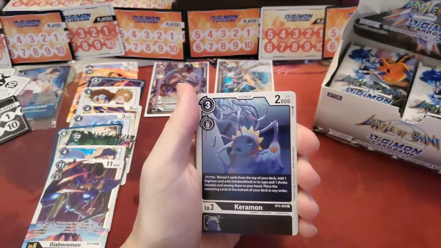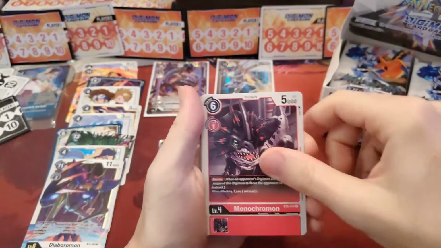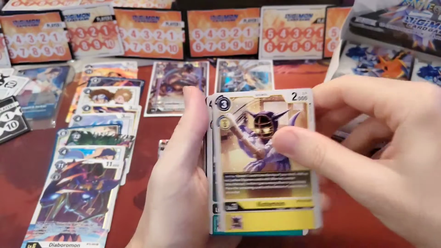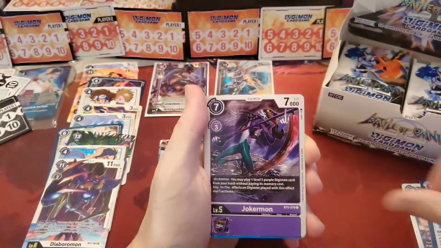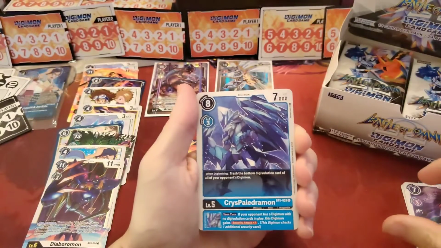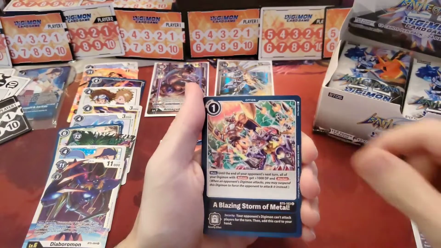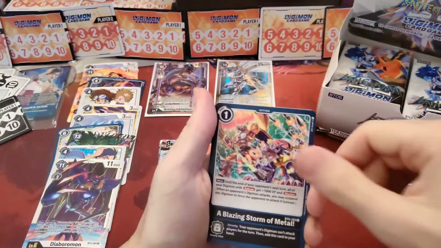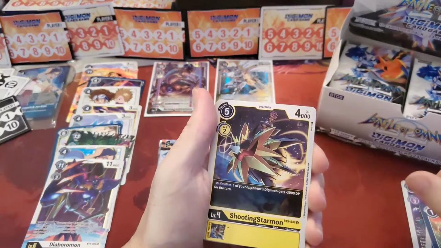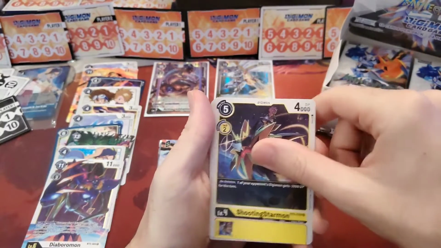Troopmon. Garamon. Monochromon, Kutamon, Daramon, Supreme Cannon, Jokermon, Chris Paledramon, interesting. Blazing Storm of Metal, whoa, there we go. We got Greymon and Wargurumon. On deletion, one of your opponent's Digimon gets minus 3 DP for the turn. Shooting Starmon.